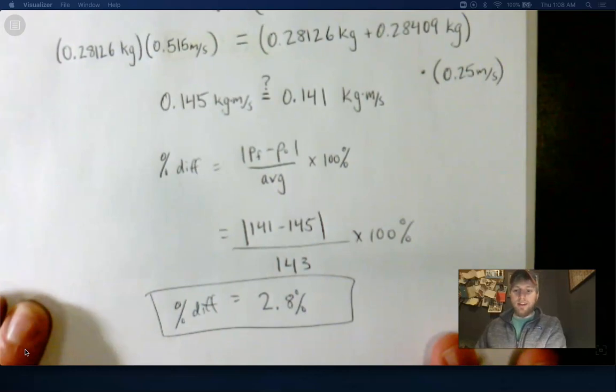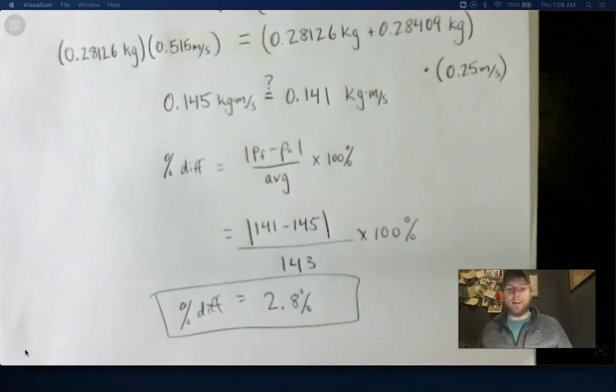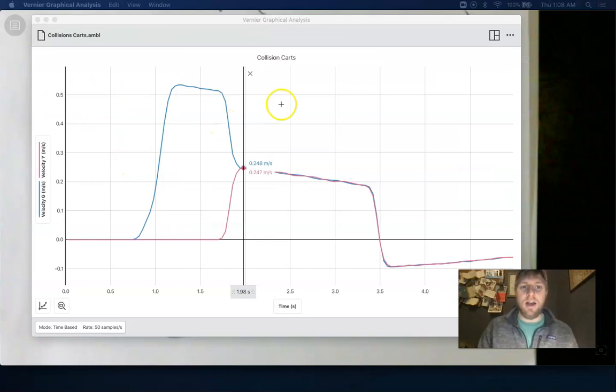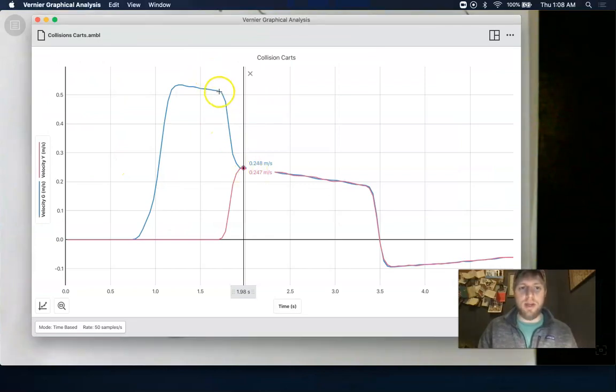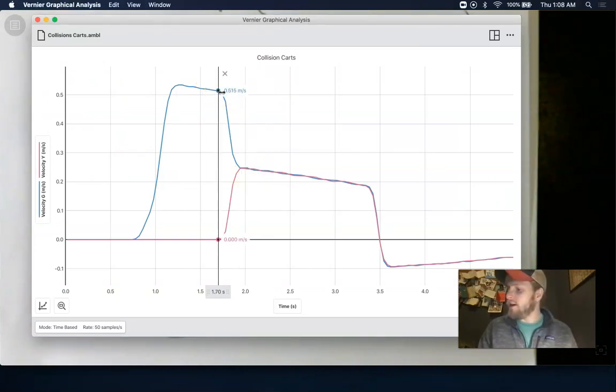Now, I know we haven't done a lot of experiments during all of this virtual learning, but that is darn close. That is a really good experiment, and we just kind of roughly picked one. If we were going to do a full precise experiment of this, we would do many trials, and we would end up averaging the percent difference over many trials. Remember, we had to make a couple of judgment calls about exactly which velocity to pick. We did a little bit of rounding here and there.